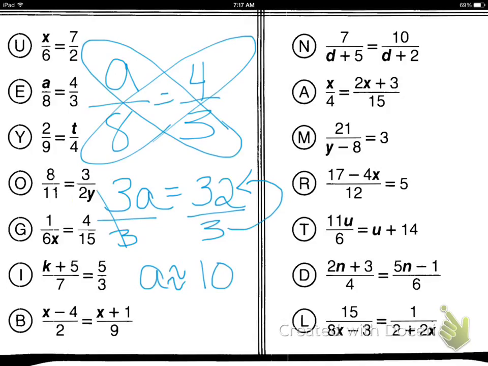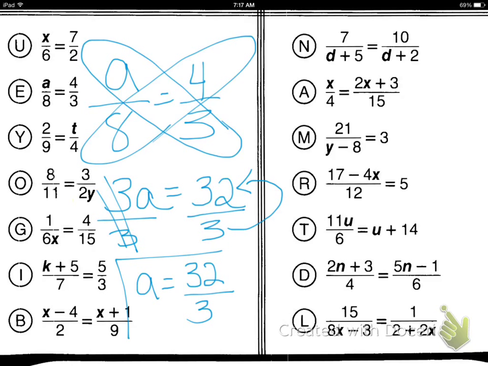So you would want to know, well, which answer am I supposed to box? Like, what is the answer? Well, unless they ask you to approximate or round your answer or anything like that, then you are going to be happy to know you don't have to do that. I'm going to make you do it, but you don't have to do that for the answer. The answer is going to be whatever you got. Remember, 3 goes into 3, so you have a is equal to 32 over 3.